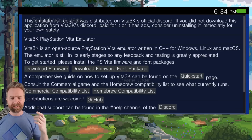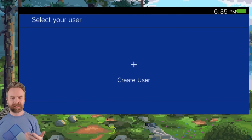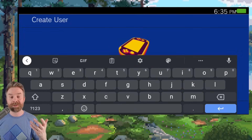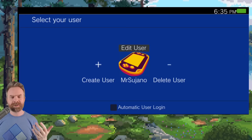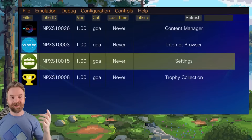The next screen has some helpful links, but if you don't want to see it every single time you open up this emulator, scroll to the very bottom of the page — it says show next time with a checkmark — and uncheck that and click close. From here, click create user to set up your PS Vita account. You can change your avatar if you want, but I'm going to click in the text box and change it from user 1 to Mr. Sujano — feel free to put in whatever username you want. Click confirm, then click OK. On the next screen you have options: create user, delete user, or automatic user login. If you've only got one user and don't want to select a user every time, click automatic user login. Once you're done, click on the user you want to use and it should bring you to the main screen in Vita 3K, where pretty much all of the magic happens.